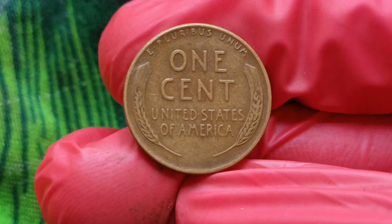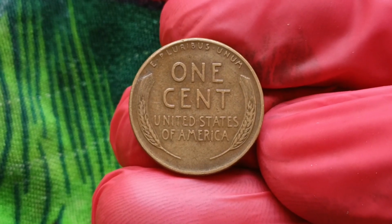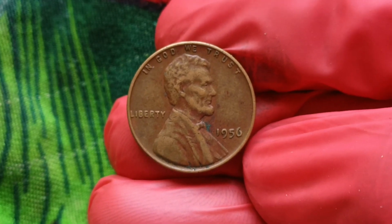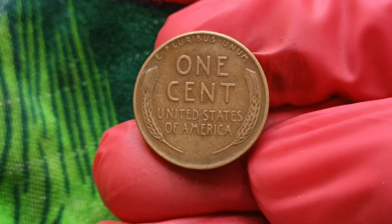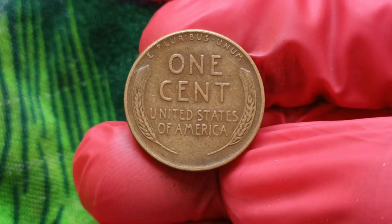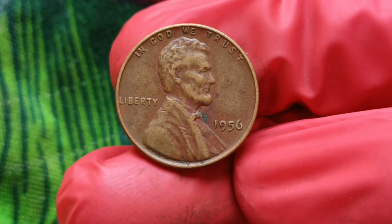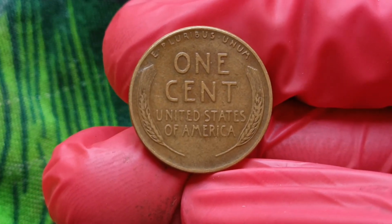But let's talk about what really makes this specific coin hit different. That rusty green-spotted surface on the obverse side. Most people see that and think, damage, big mistake. Because natural toning, aging, oxidation, when it happens the right way, it tells collectors this coin has lived a real life. It hasn't been cleaned, it hasn't been messed with. It's original. And original coins, that's where the hidden wealth is. Listen carefully. Never clean this coin. Not ever. The second you try to improve it, you destroy the very thing that makes it valuable. Collectors don't want shiny, they want real. They want history. They want untouched surfaces that prove the coin survived decades without interference.